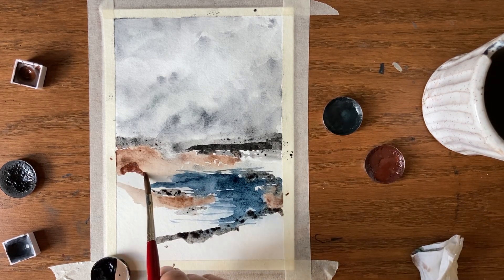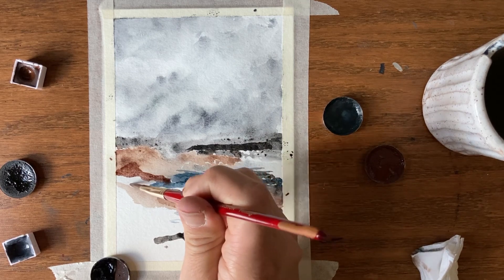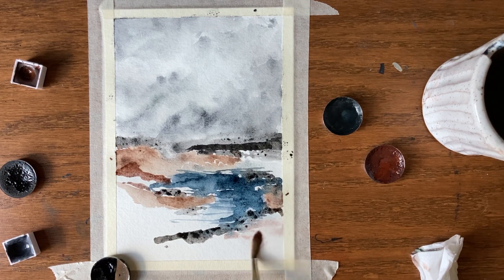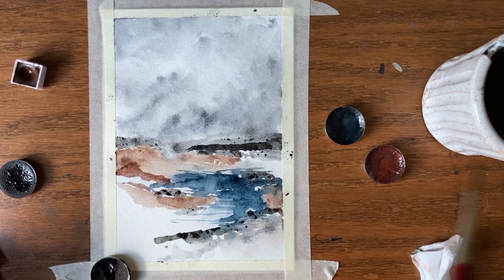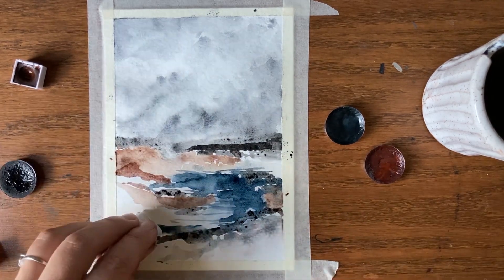I'll add some warmth here and at just the very edge. Then I'm going to take my water and lighten this area up — I really want it to fade into sort of nothing. I'll get my woad here, just a touch, then my slate gray. That's a sort of bottom border, nothing too strong — keeping the pigments very light and very transparent. I'll add the tiniest hint of indigo down here on the paper.